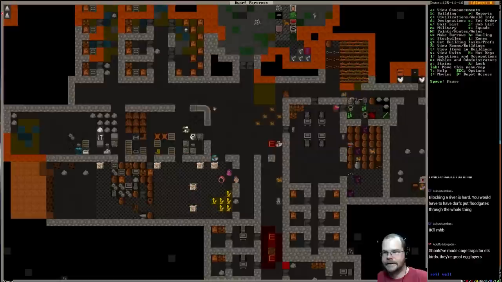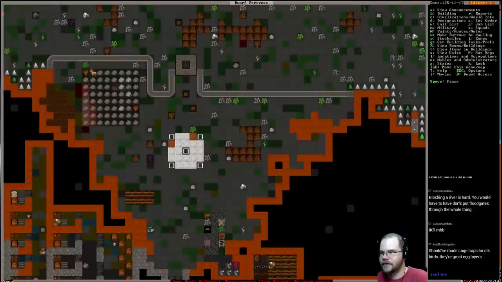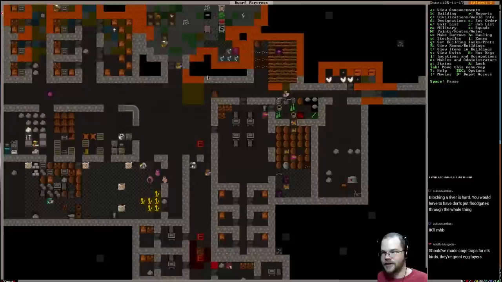So, as soon as we get one, maybe when a trader comes by, maybe when some elves come by, we can buy an instrument from them and put an instrument in there. All right, we have our bridge. Our bridge is complete. Now we want to make it a little safer, so let's build a lever.